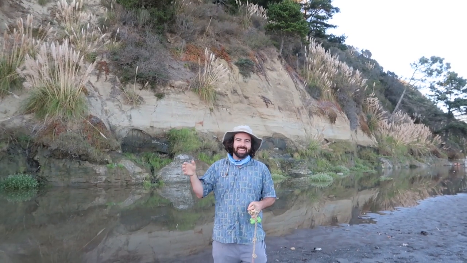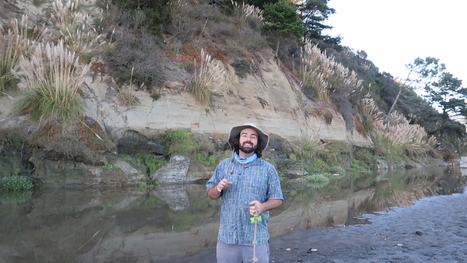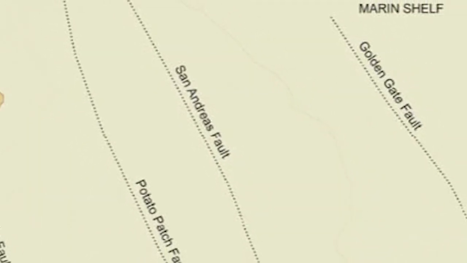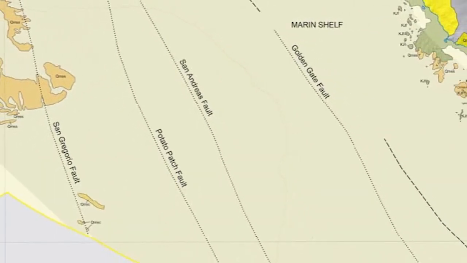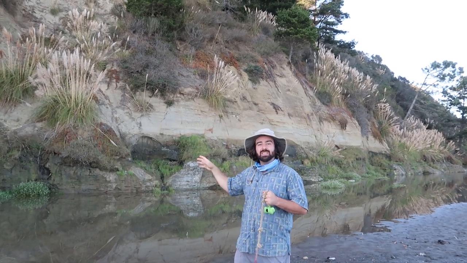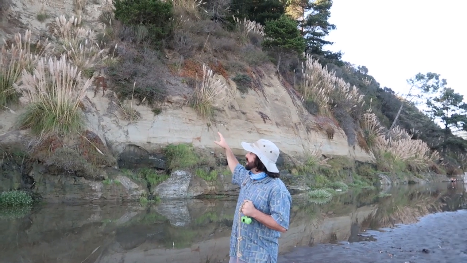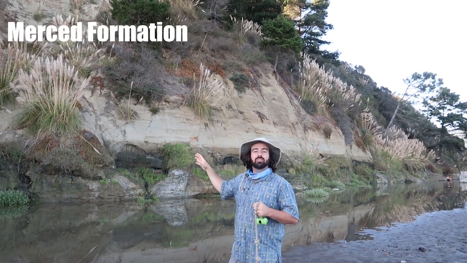We've moved over from Agate Beach to Bolinas Beach, and we crossed over a fault on the way — the San Gregorio Fault. Most people know about the San Andreas Fault, but it's actually part of a much larger fault system that includes several similar faults moving parallel to it, including the San Gregorio. What that has done is brought a different rock type to this area, specifically the Merced Formation.